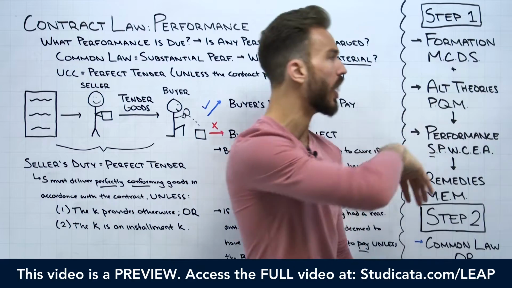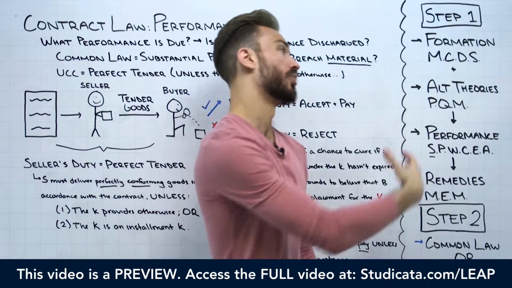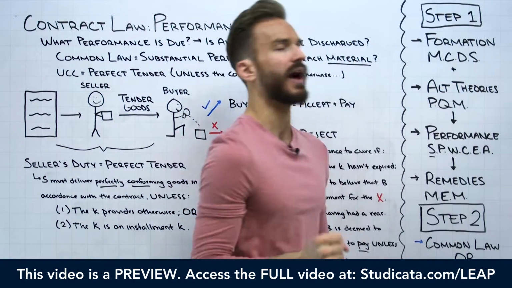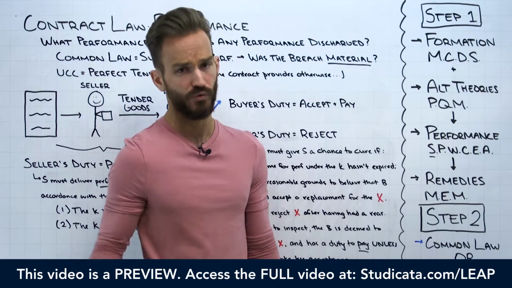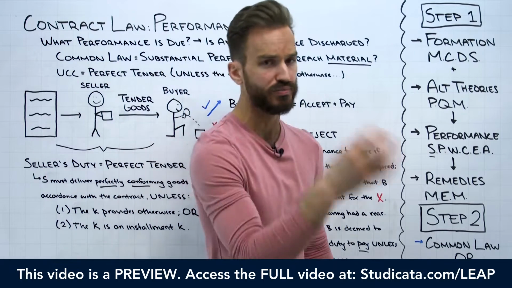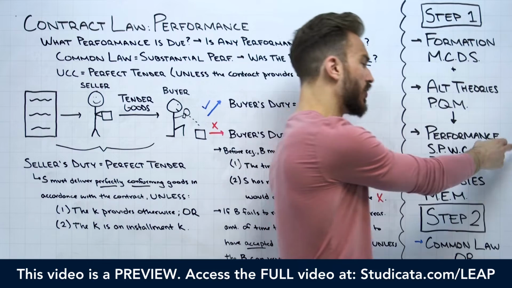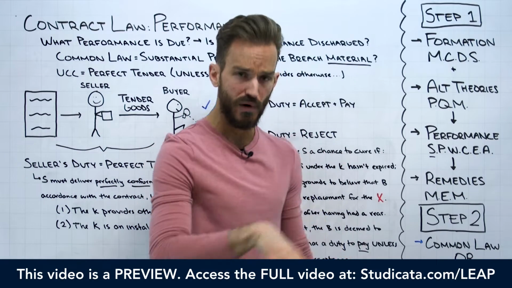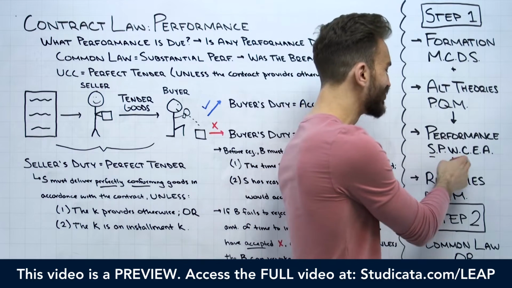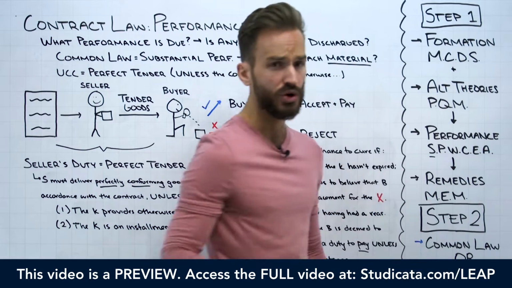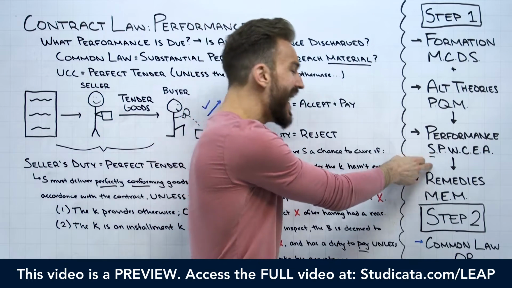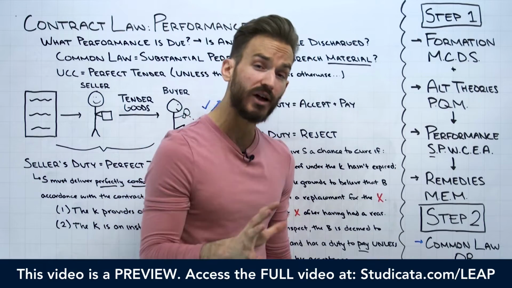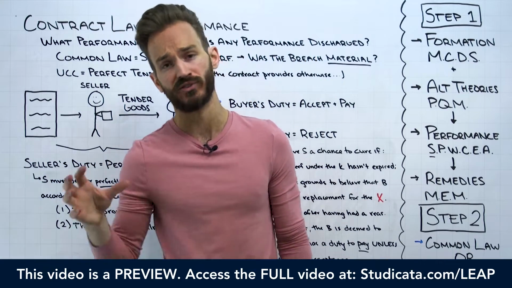So in the big picture flow, after we've determined on our contracts fact pattern that we have formation of a traditional enforceable contract, we want to know whether there's a breach of contract. Our next question is, do we have performance? And we're going to start in our mnemonic here with SARAH PLAYS WITH CATS EVERY AFTERNOON. We're going to start with this S, which stands for substantial performance versus perfect tender.